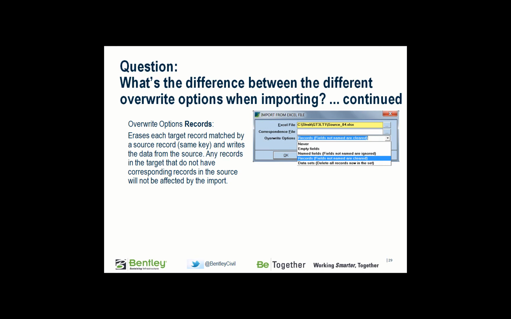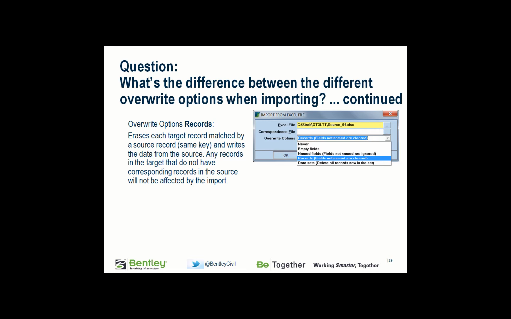And then let's observe the records option. Copied and pasted from the help file, it erases each target record matched by a source record, the same key in database terminology, and writes the data from the source. Any records in the target that do not have corresponding records in the source will not be affected by the import.